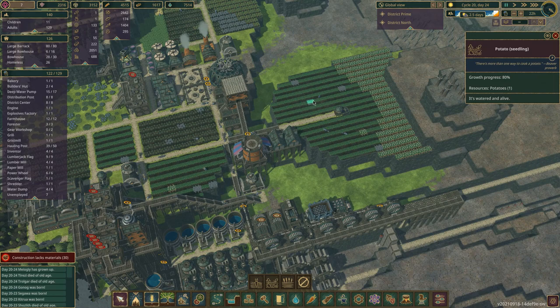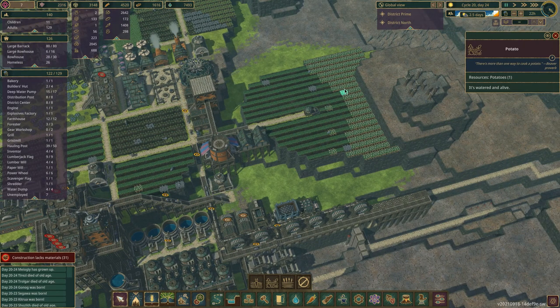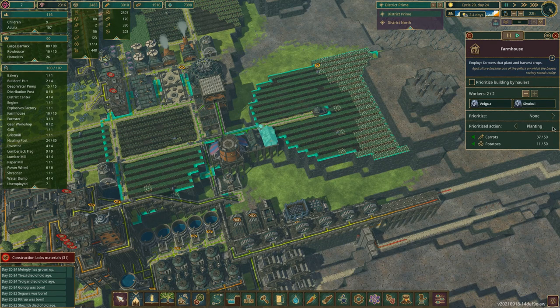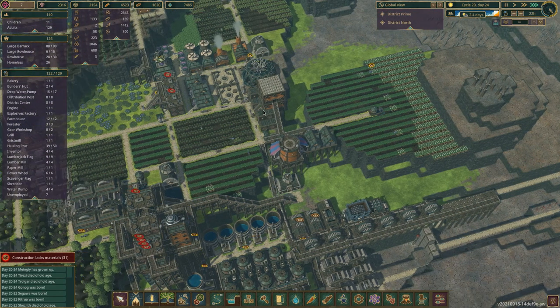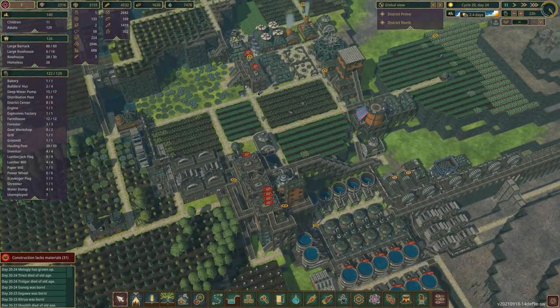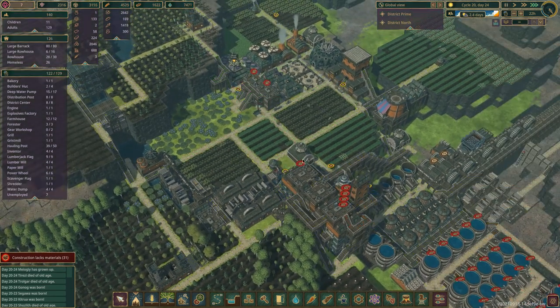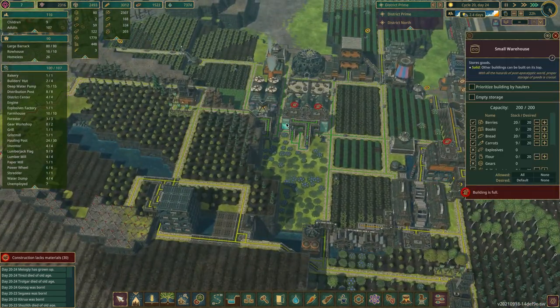Are these things almost done? 96%. Oh my god. What does this mean? Oh, it's watered and alive. Okay. How about you guys both just harvest. Just harvest potatoes. Good. No planting. Just harvesting potatoes. And then put it, we have room in some of these. Oh man, what we really need is more local food storage.